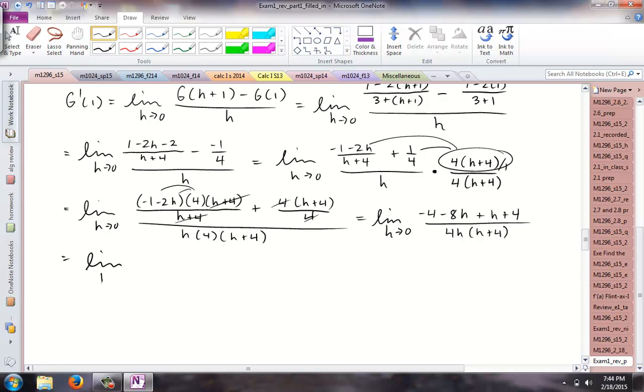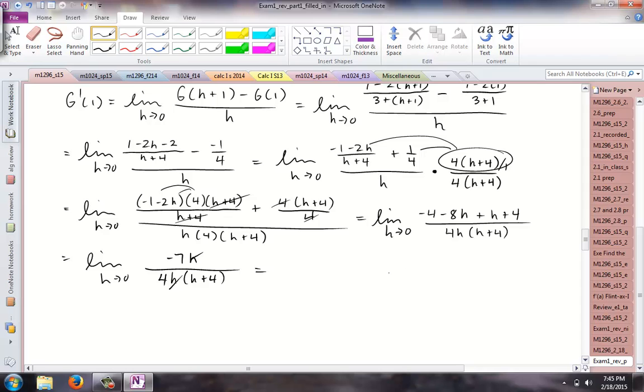Okay, good. So limit as h goes to 0. Simplify the top. So we get negative 8h plus h is what? Negative 7h. And then, ooh, those other terms go away. Which is pretty critical, actually. Otherwise, we won't have a factor of h on top. So if you don't get a factor of h on the top and h on the bottom, you know you messed up, and you should go back and figure out where you went wrong. If you run out of time on the test and that happens, then just write that down and maybe move on if you're not finding it, and then come back to it when you're done with everything else.